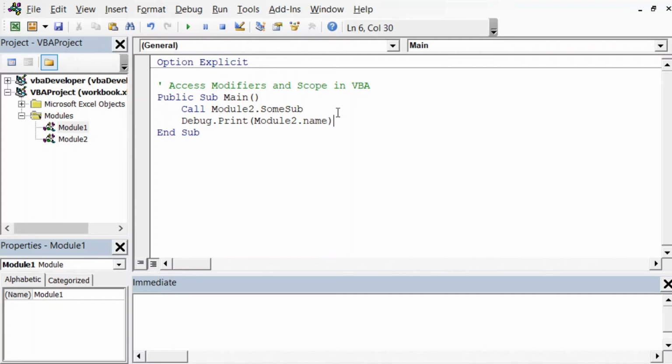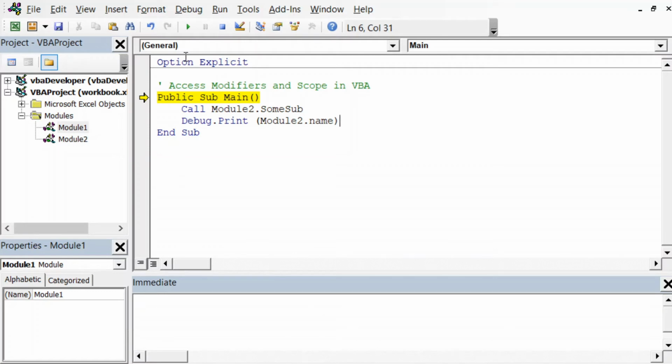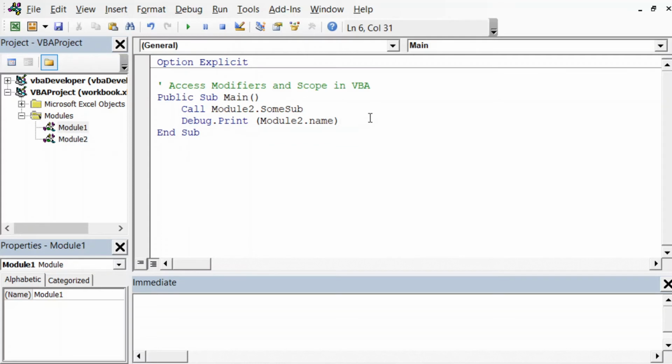Since the name variable has private access, we are not able to access it from Module 1. Here, we get an error when we try to do so. But if we change the variable's access to public, then we will be able to access it from Module 1.